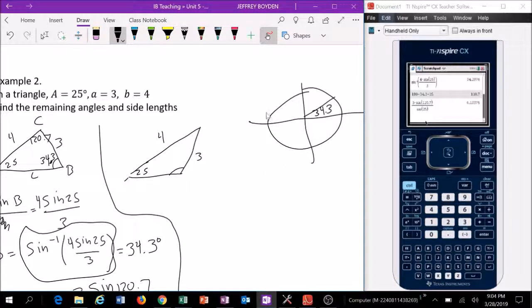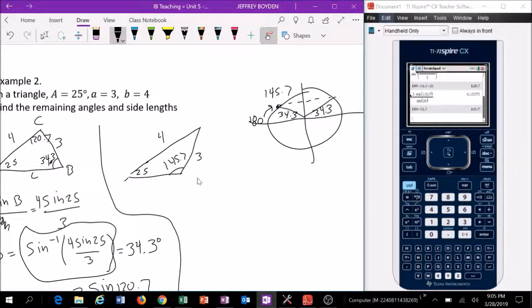So what we get to ask is, were there any other places on the unit circle where the sine value would be the same? Well, sure. How about right over here? Think of like the same y value going across the other way. And we would know that this right here is also 34.3 degrees. So what is the angle that describes that spot? Well, all we have to do then, we have to do 180 minus 34.3. Because remember, on the unit circle, we'd be saying that this over here is 180, so we're going backward by 34.3. So that's 145.7. Which means this angle right here is 145.7.